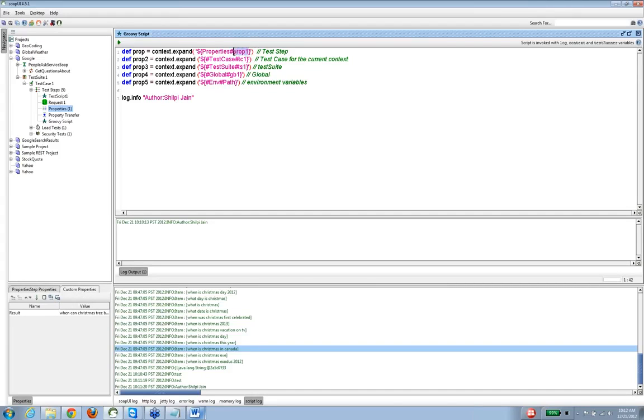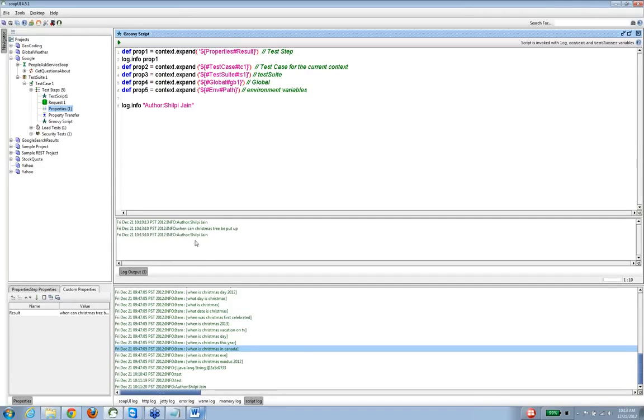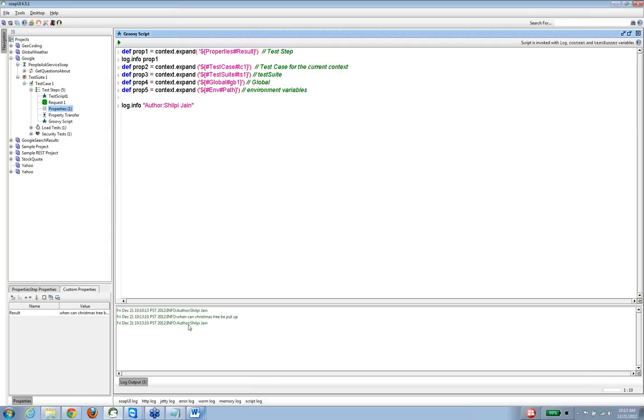So here I would be writing result. And if I want to print this to log, I say log.info prop 1. And we can run the script. Let me run this again.